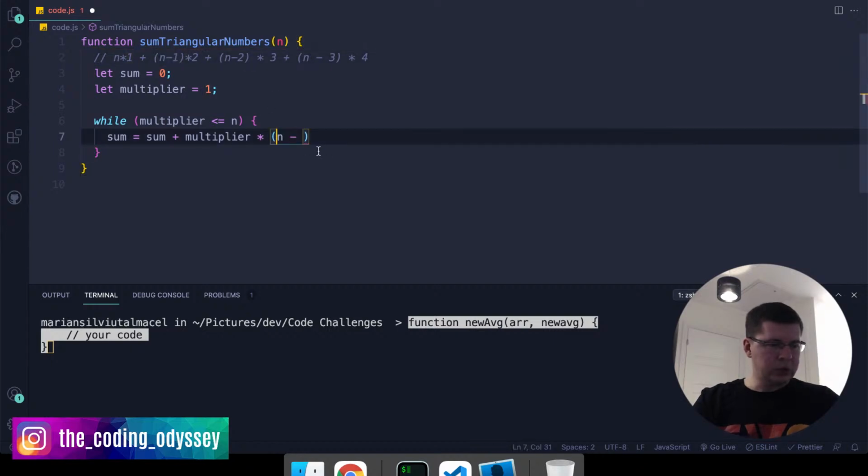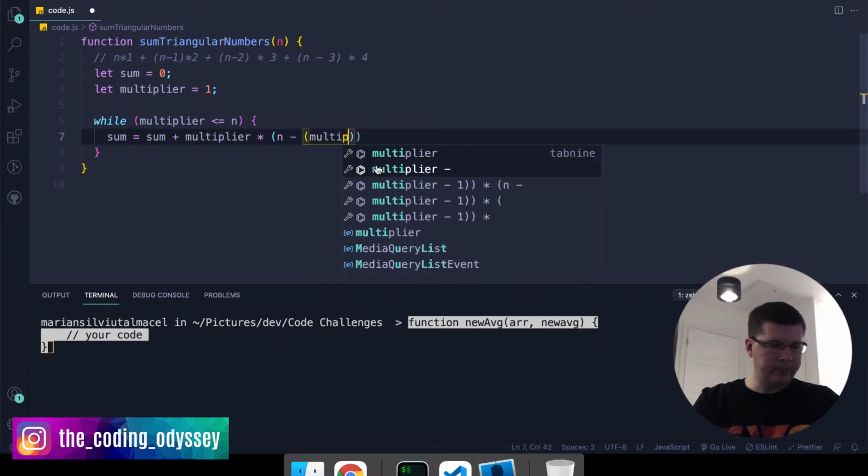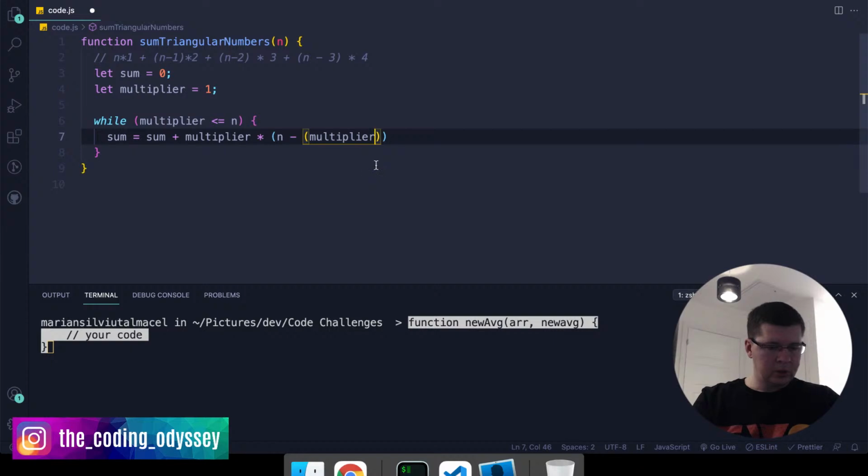So we basically say sum equal to sum plus multiplier times n minus multiplier minus 1, which is basically n minus multiplier plus 1, right?